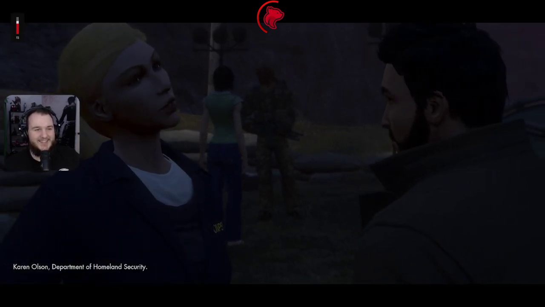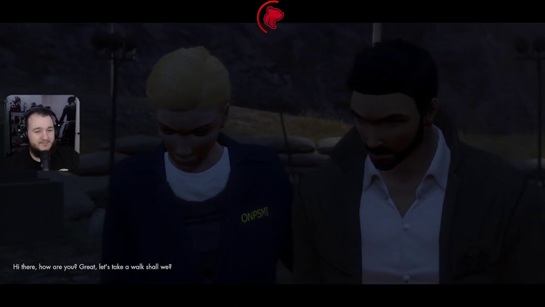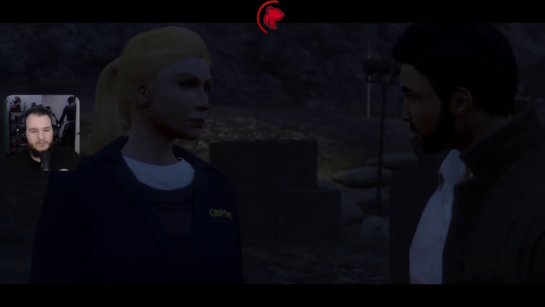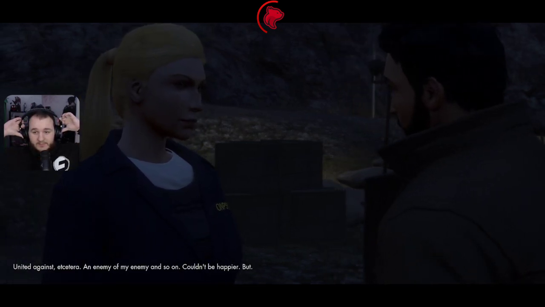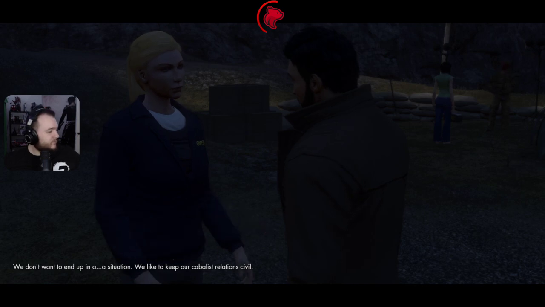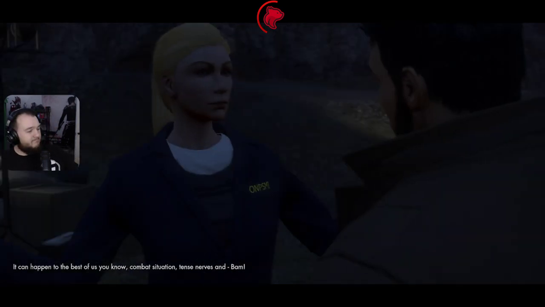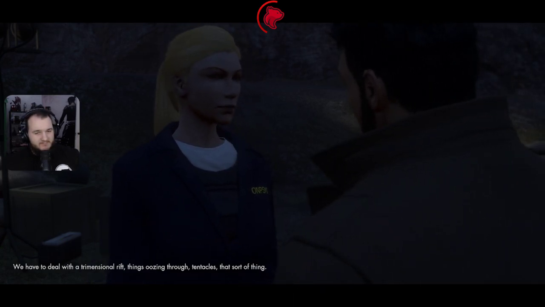Karen Olson, Department of Homeland Security. Hi there. Oh. How are you? Great. Let's take a walk, shall we? I didn't even say hi. We're, of course, extremely excited to have you guys on board. Extremely excited. United against, etc. An enemy of my enemy, and so on. Couldn't be happier. But we don't want to end up in a situation. We like to keep our cabalist relations civil. It can happen to the best of us, you know, combat situation, tense nerves, and bam! We have to deal with the tri-dimensional rift, things oozing through, tentacles, that sort of thing.